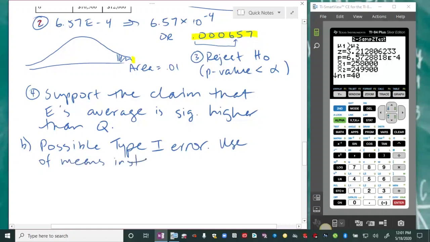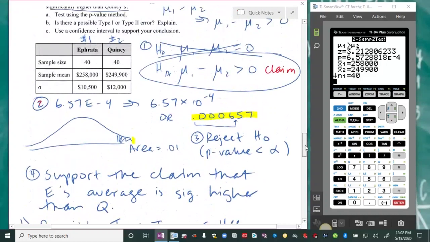And we are not going to learn a way of testing the median, so we would just live with that, right? Again, you could always say a small sample size. You could also say that the sample size was not very randomly chosen. Maybe it was all within a certain neighborhood instead of randomly throughout the region. Lots of possible reasons for that type 1 error, not that it's even necessarily an error.